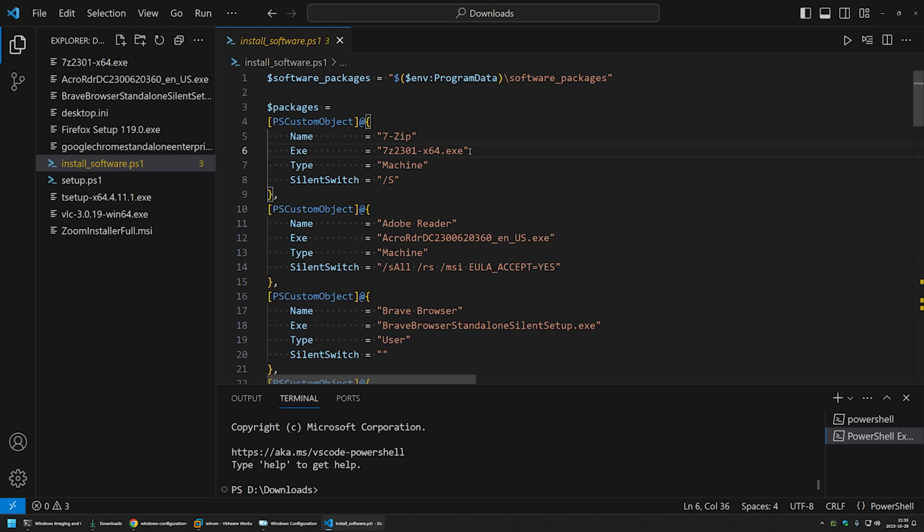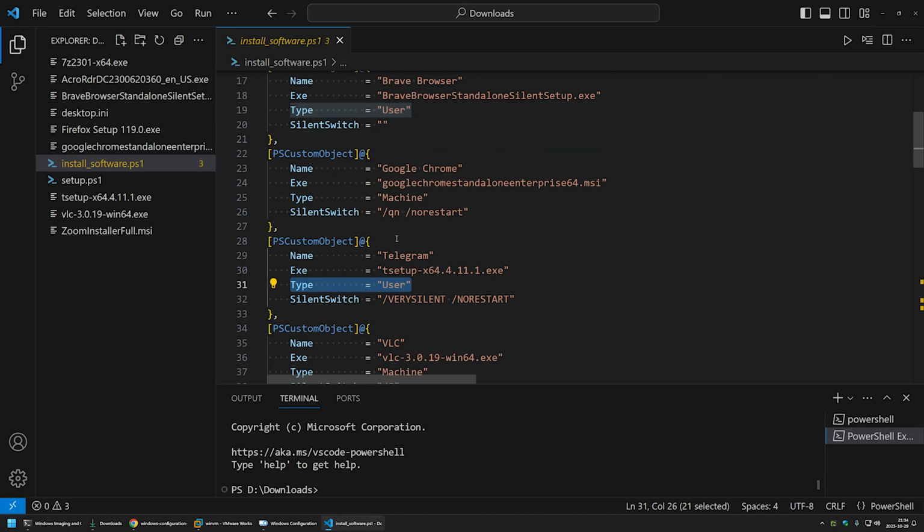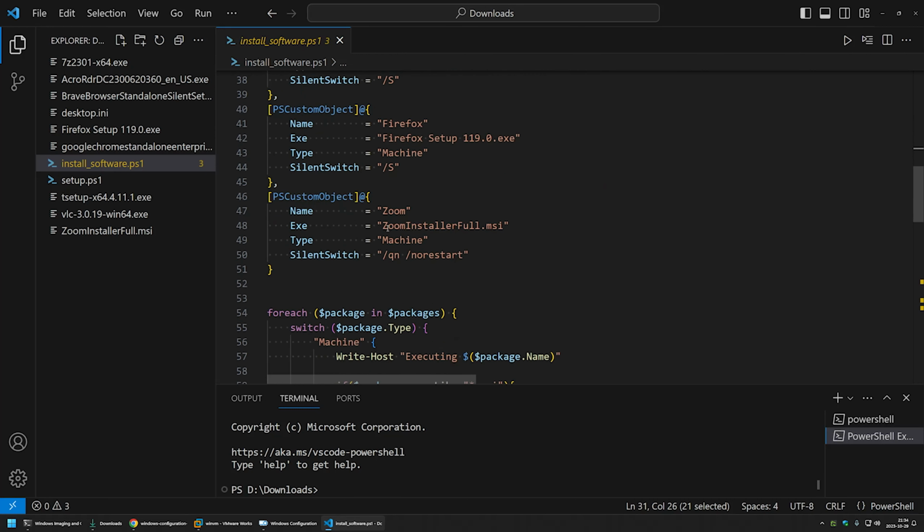And that's pretty much everything that you need to know if you want to add or remove software packages in this provisioning package. If I scroll down a bit, you can see all the different custom objects for each software package. For example, here we can see Telegram is a user-wide installation also, and that means that the installation needs to be executed by the user for each user on the computer.